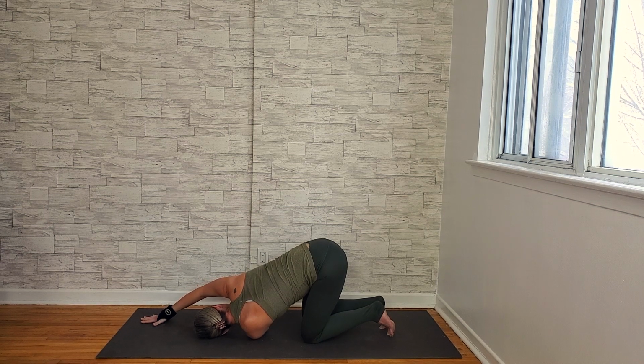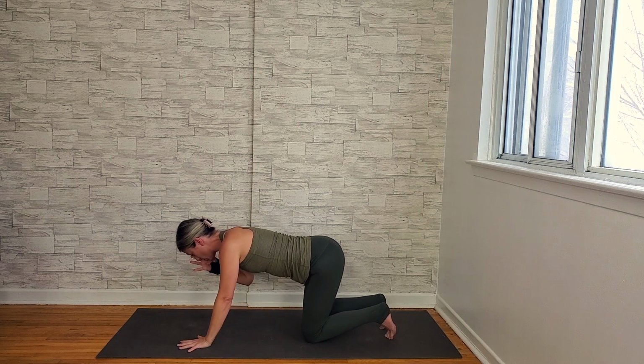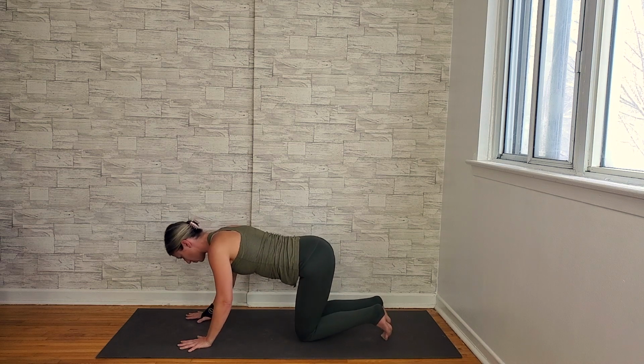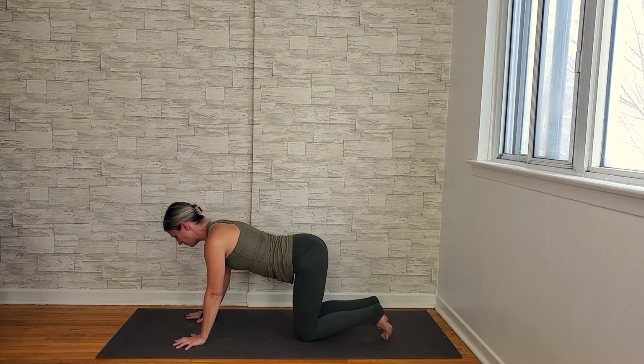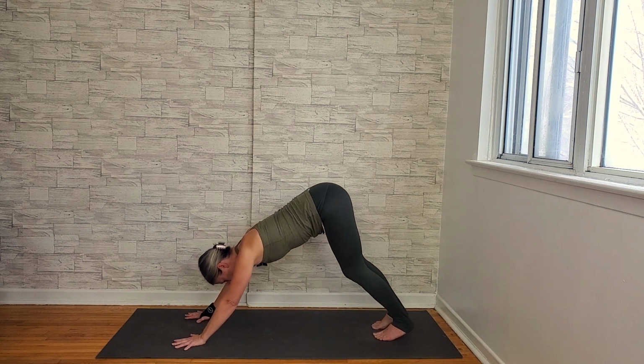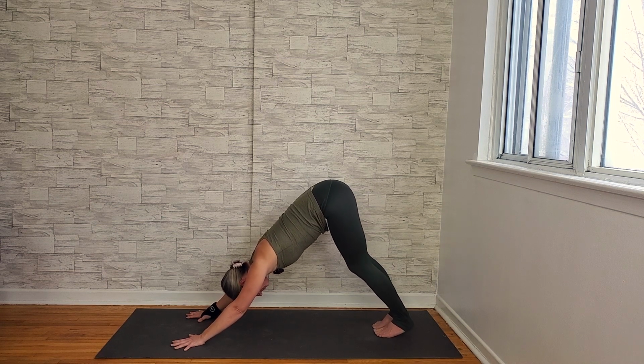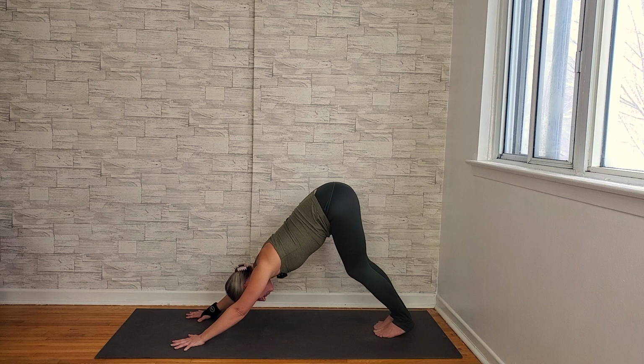With your exhale, right hand in line with right shoulder. Inhale, rise up. Exhale, hands underneath shoulders, back to tabletop. Breathe in here, lengthen. As you exhale, curl the toes under, lift up and back to downward facing dog. Push the floor away from you with your hands. Slide your shoulders back, gaze at the feet. Feel free to bend the knees here if you need to, focusing mainly on lengthening the spine and lifting the hips. Deep breath here.